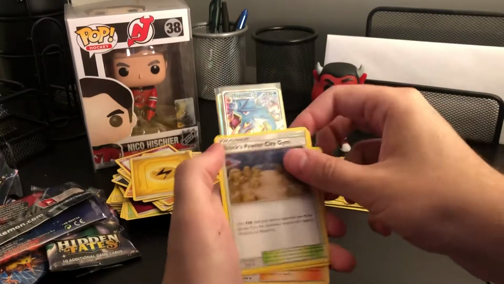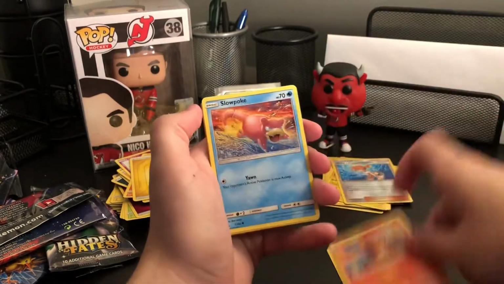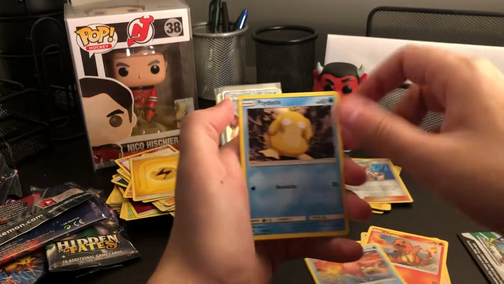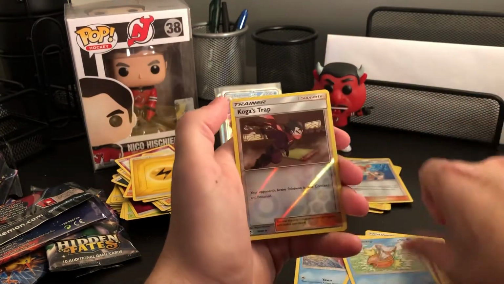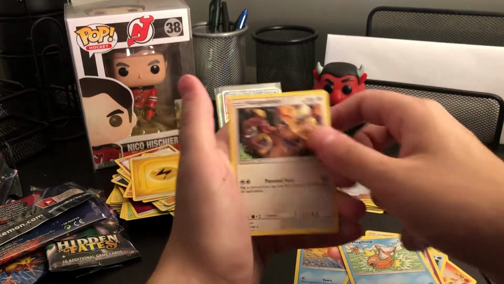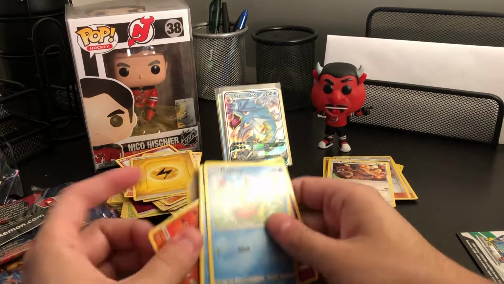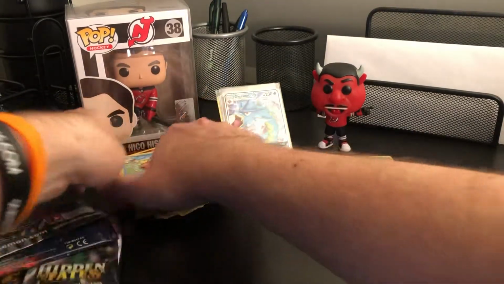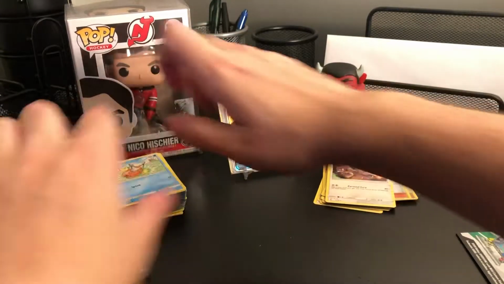Energy. Brock's Gym. Giovanni's Exile. Lieutenant Surge's Strategy. Charmander. Slowpoke. Psyduck. Clefairy. Magikarp. Koga's Trap. And a rare Kangaskhan. Not the best pack of Hidden Fates I've seen so far. That's okay, you can't win them all. And we still got 4 to open, so.